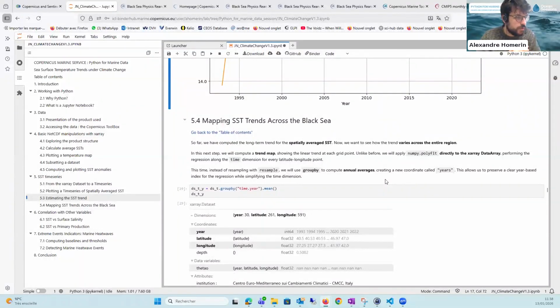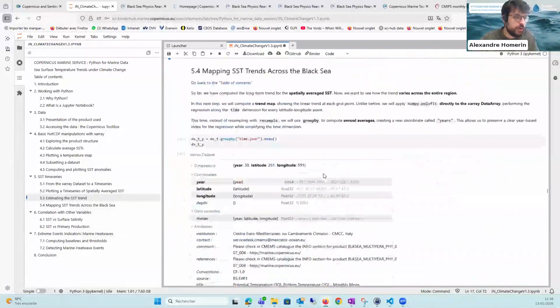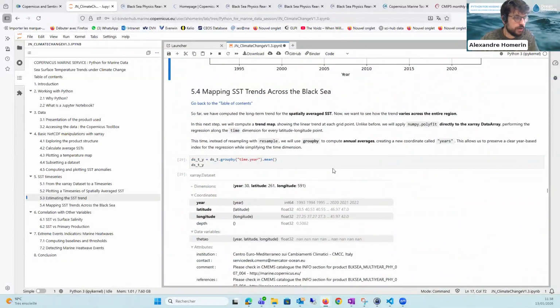Okay, so to end this section, I'm just going to show you a quick, more advanced plot, which is mapping the SST trends, but across the entire area. So I'm going to do the same operation, but on every single pixel of the map where we have data available, of course.